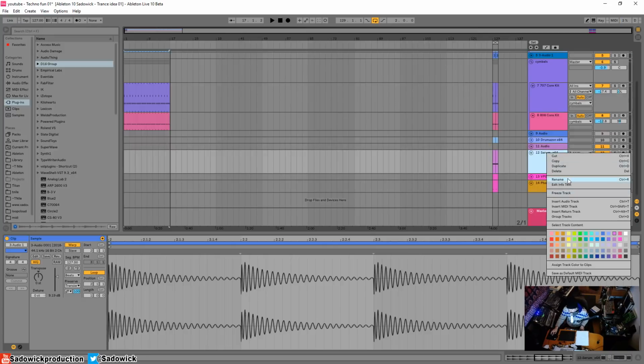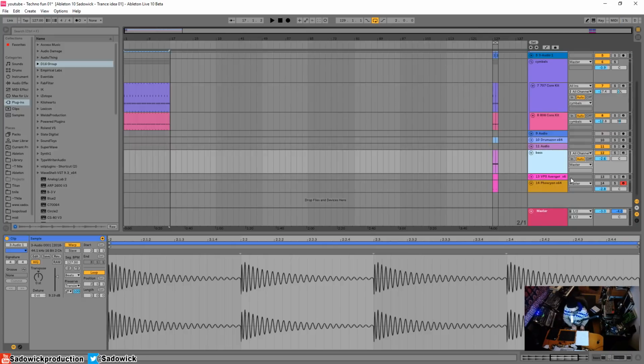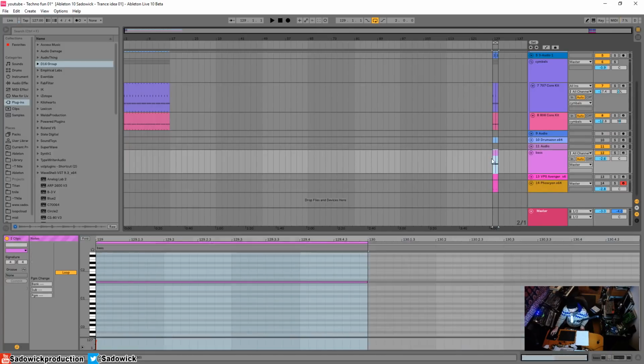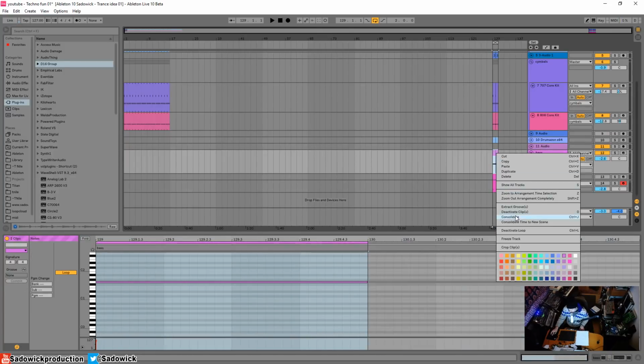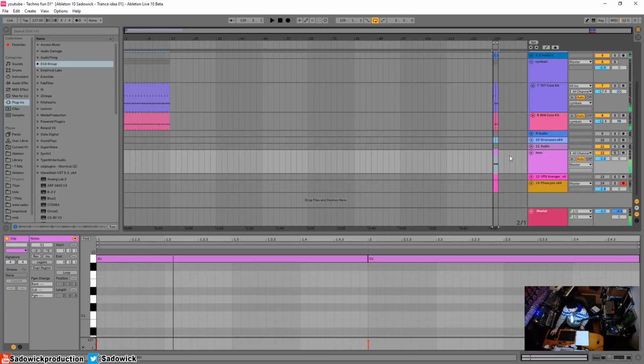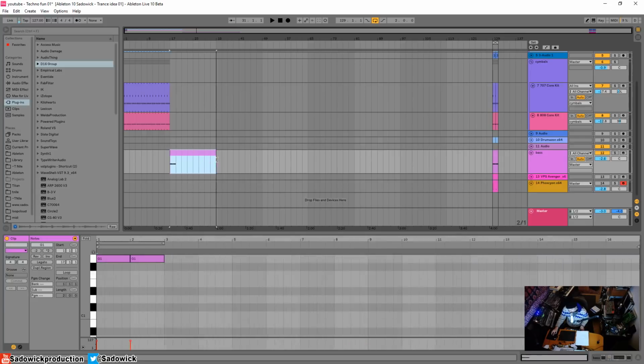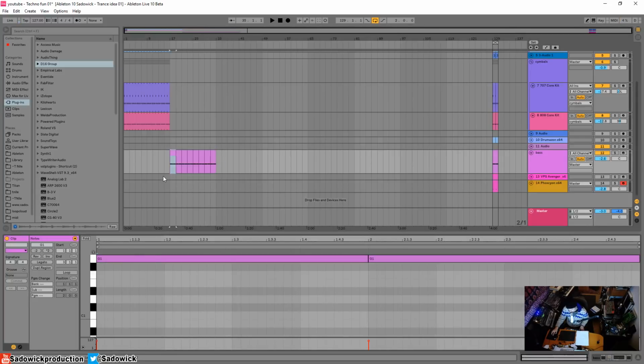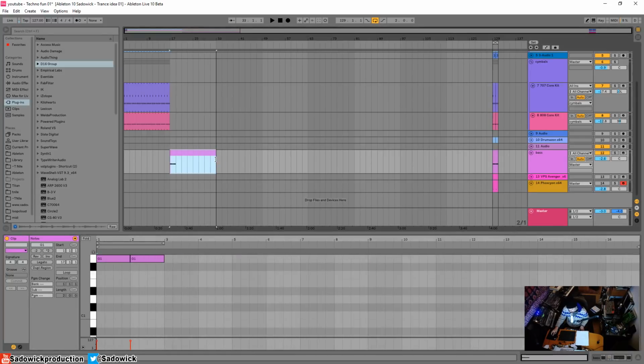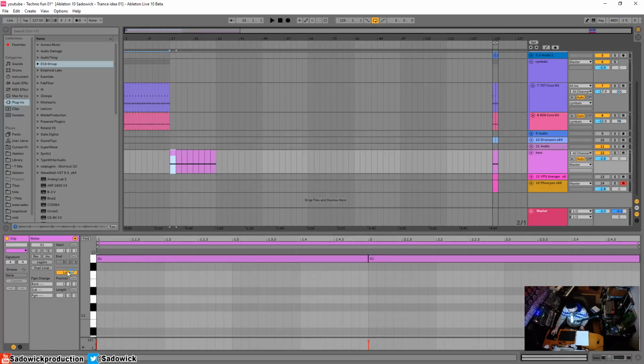And this is the bass. That's a nice bass. We're getting somewhere. It's all in the fun. What the heck? There we go.